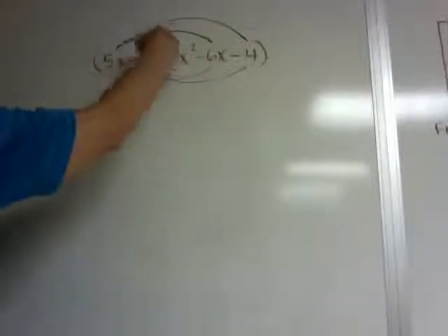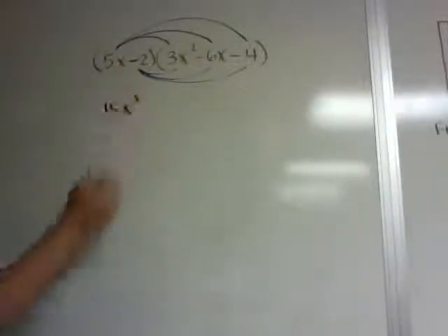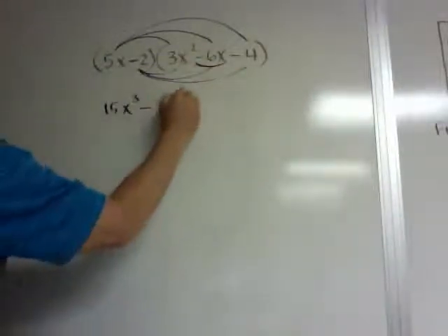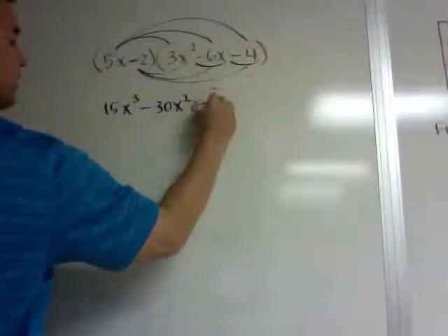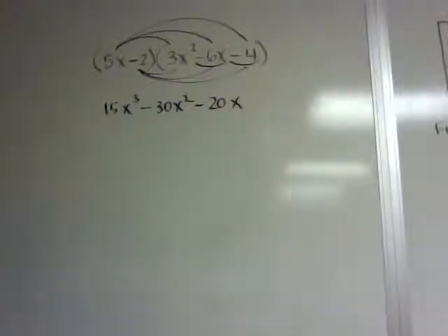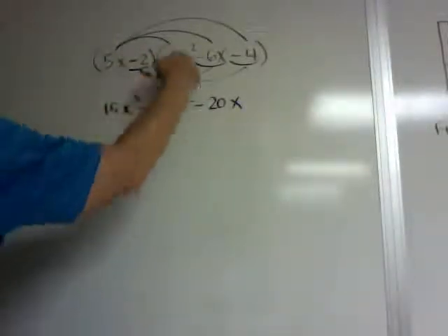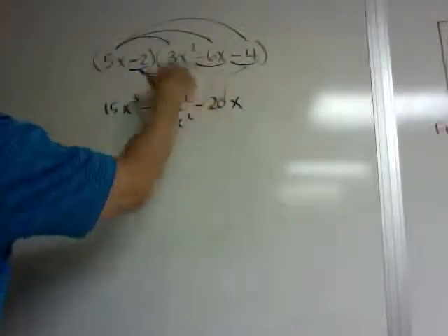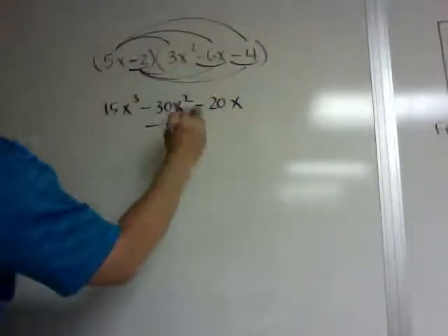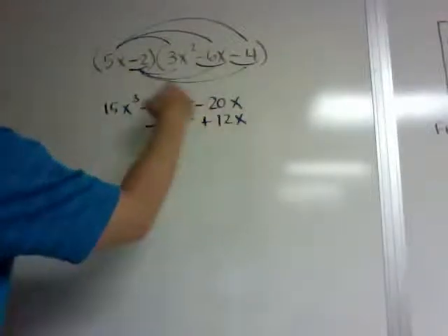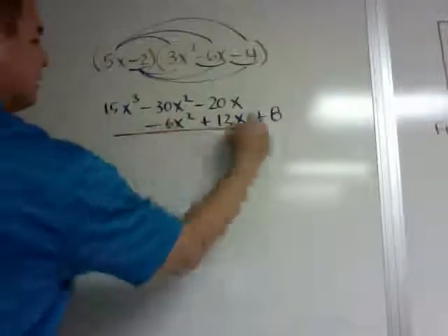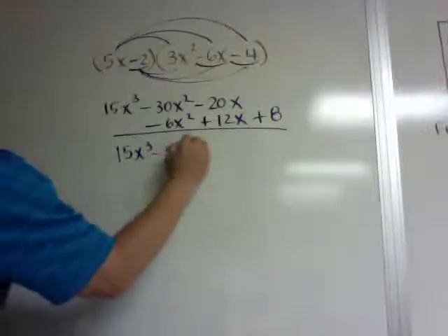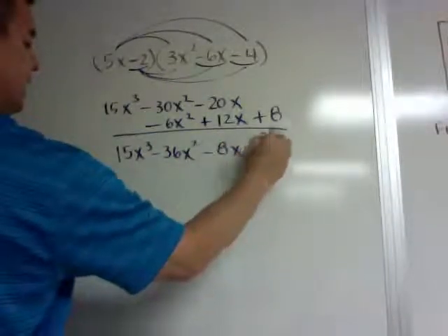So the first one, again, 5x times 3x squared should be 15x to the third. 5x times negative 6x is minus 30x squared. And then 5x times negative 4 is minus 20x. Now I do this one. Negative 2 times 3x squared is negative 6x squared. So I'm going to do this one vertically. Negative 2 times negative 6, I'm doing the second rainbow, is positive 12x. And then negative 2 times negative 4 is plus 8. So now I just go down vertically. 15x cubed minus 36x squared minus 8x plus 8. And there's my answer.